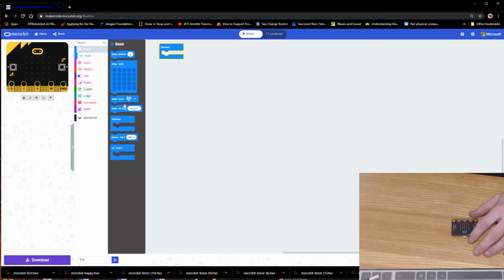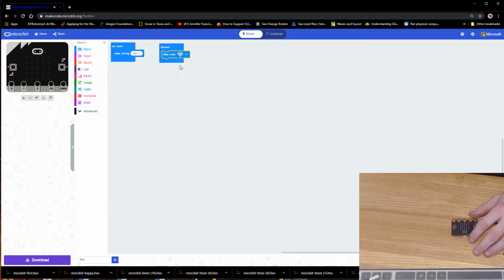So again, I can go back to my basic. I'm going to put an icon in here. I really like what I'm doing, so I'm going to show my icon of a heart. And maybe I want to do something else. Let's say I want to show another icon, and I want it to be a happy face. And let's do one more.